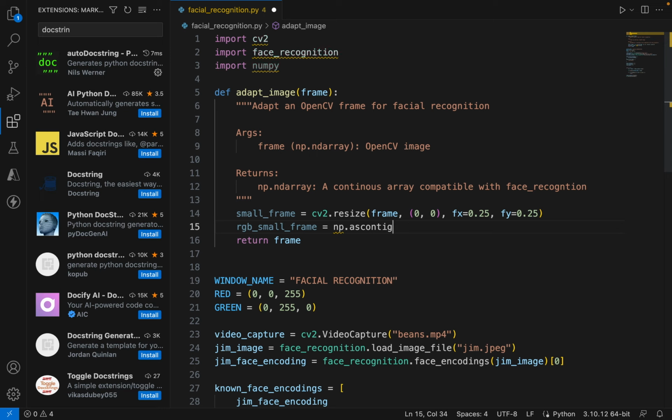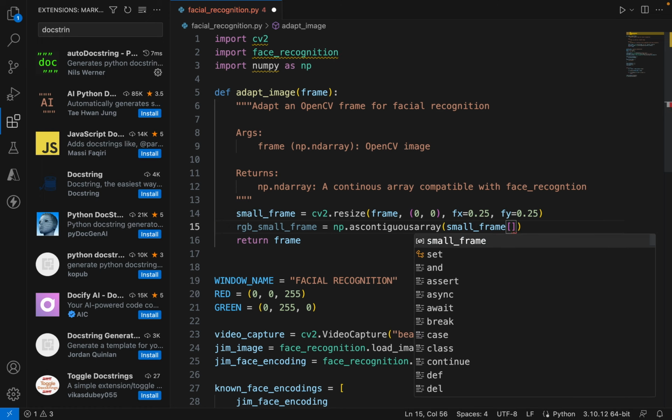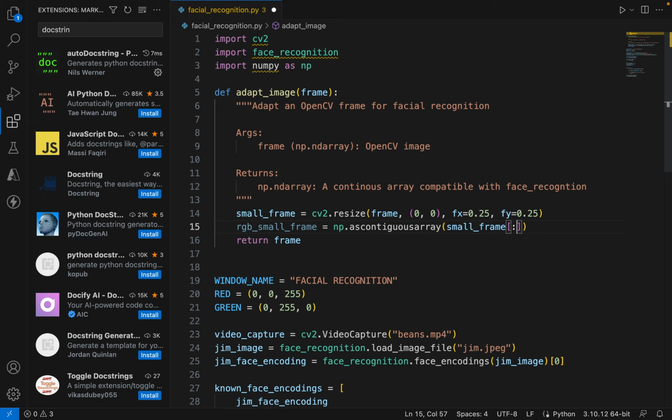Import numpy as np and ascontiguousarray, and I'm going to put my small frame in here, and here's the trick. I actually found this trick on Stack Overflow, so kudos to the Stack Overflow community for finding such great workarounds. And it seems to be working fine. So I need to return the RGB small frame.